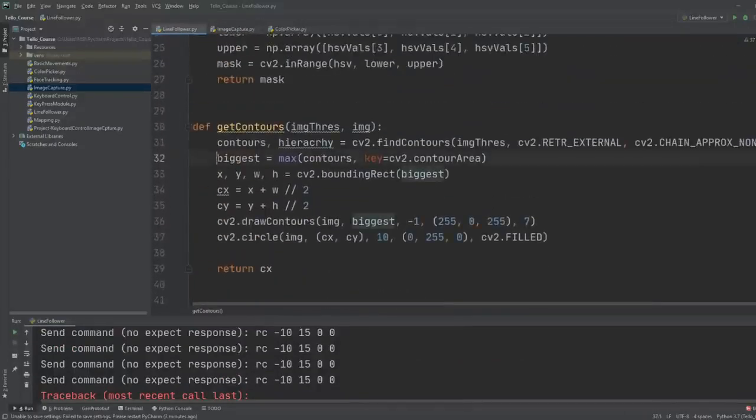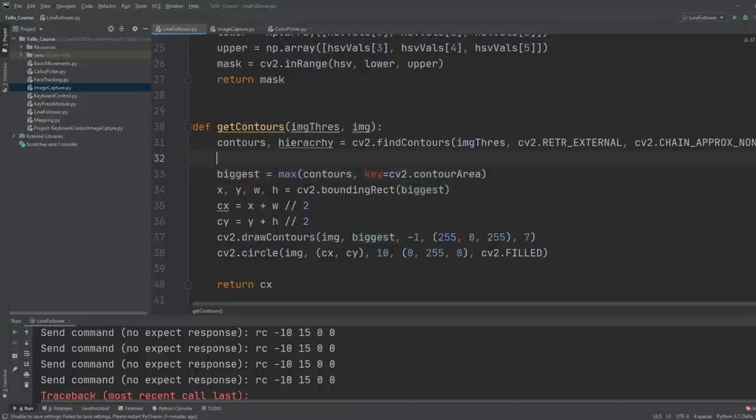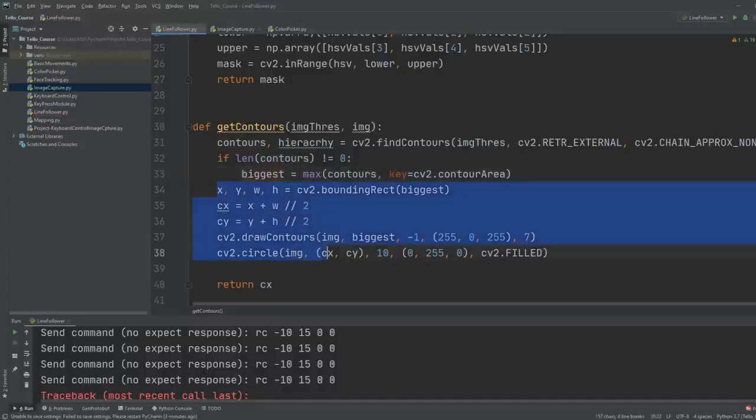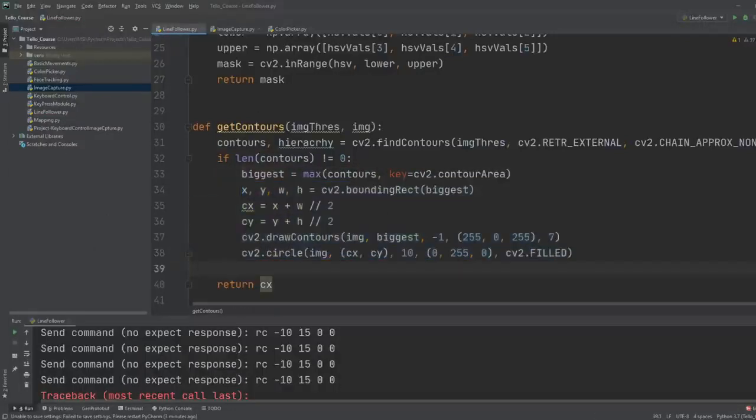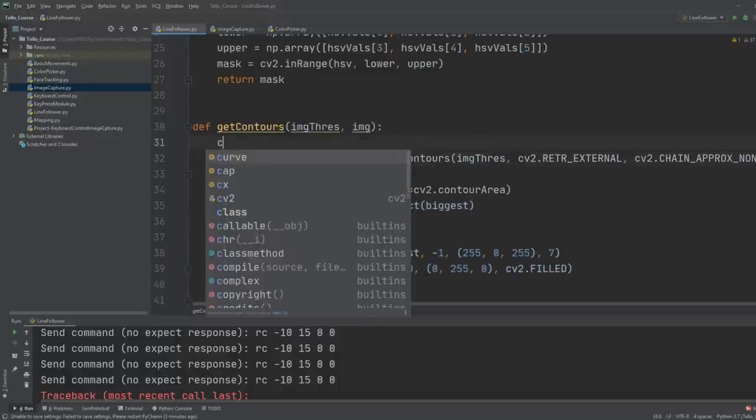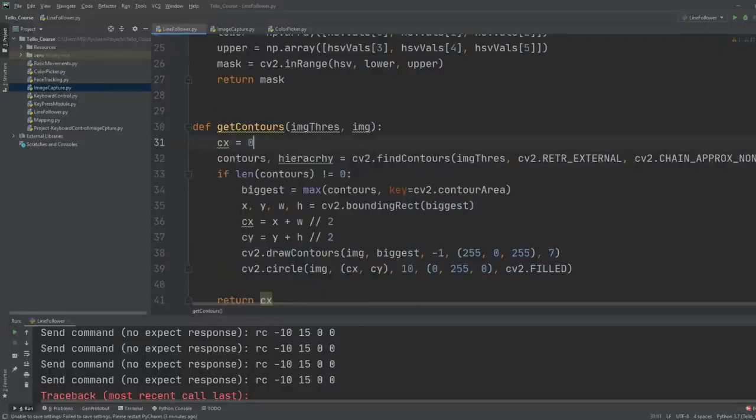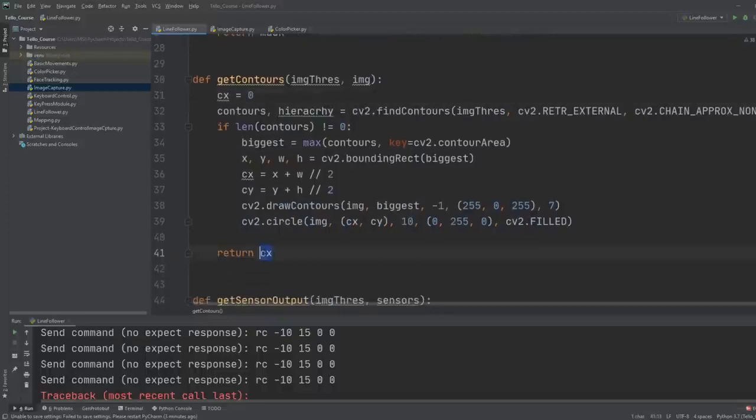So here we can write, if the length of contours is not equals to 0. So we can write that. Hopefully this will work well. And we can define the CX as 0, so that if it has to, it can return just this. Okay, let's try it out again.